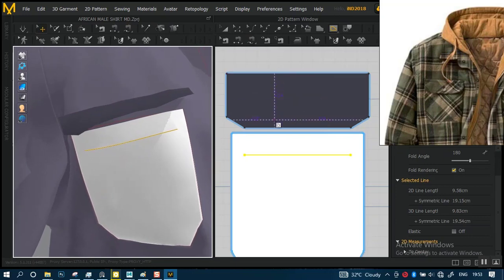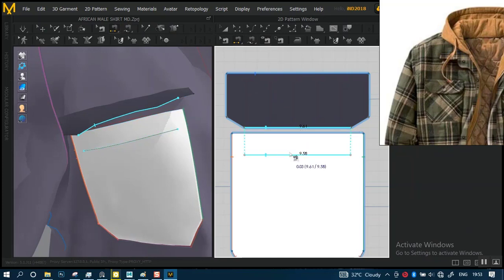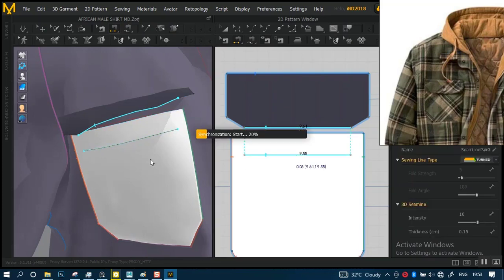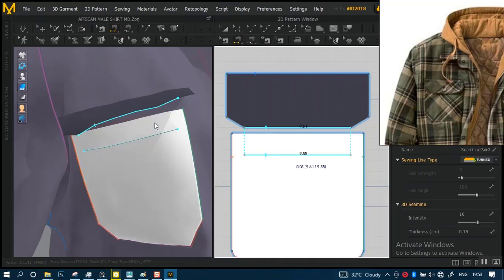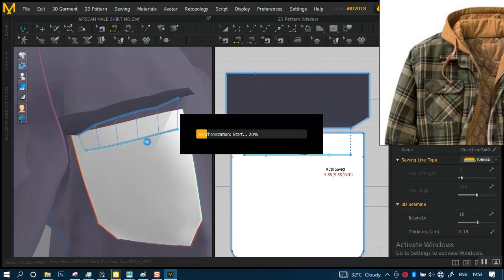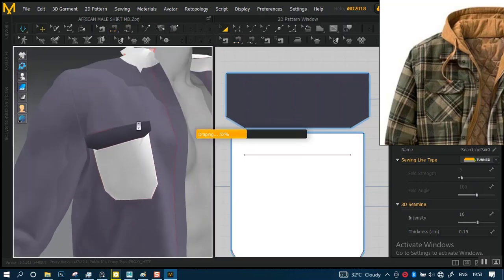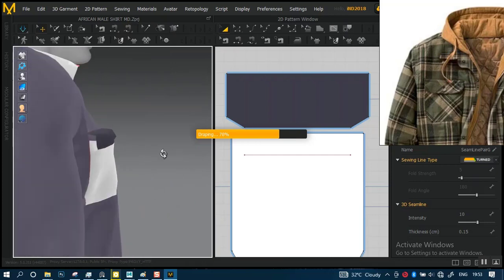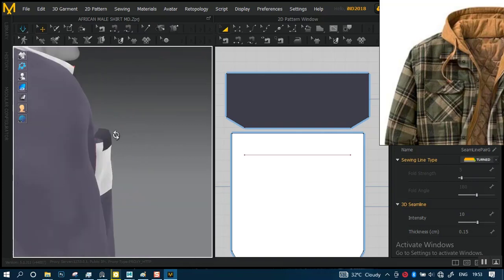Okay. Then I will just do segments, so I'll just sew this up in here. So that should kind of force it down. Just need to push it down a bit more though.